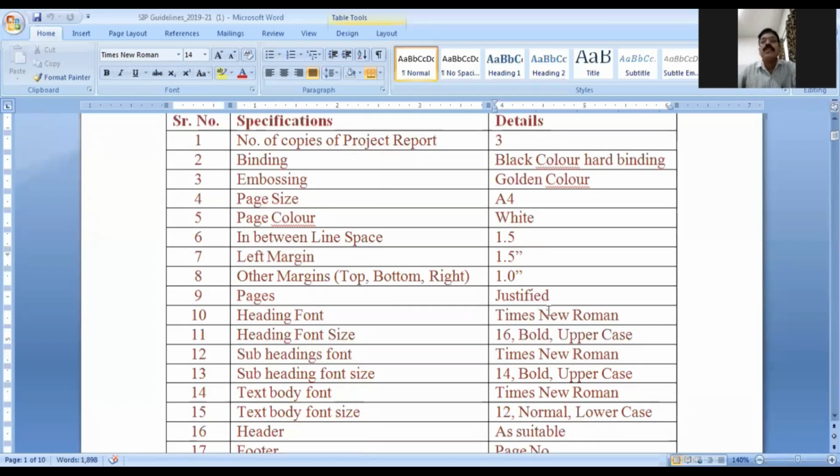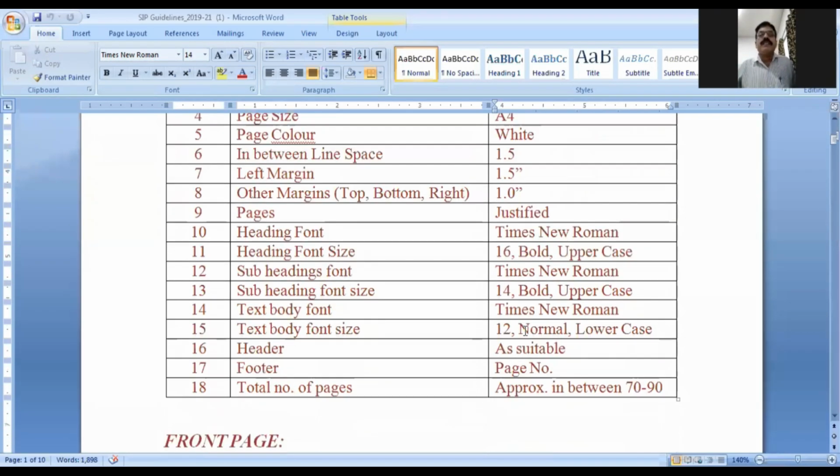Then margin: the left margin should be 1.5. Why 1.5? Because the extra 0.5, half an inch, will go into the binding. That's why we have kept 1.5 inch. And the top, bottom, and right should be only 1 inch.